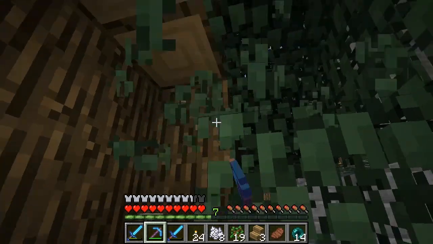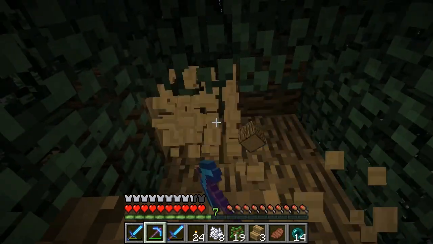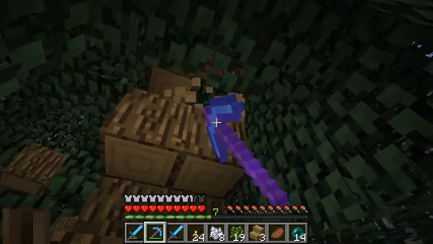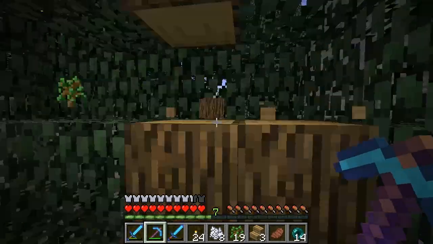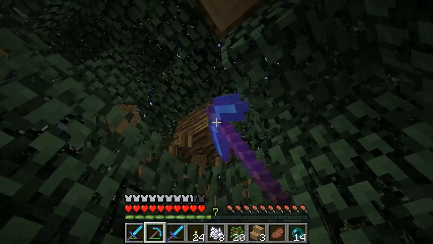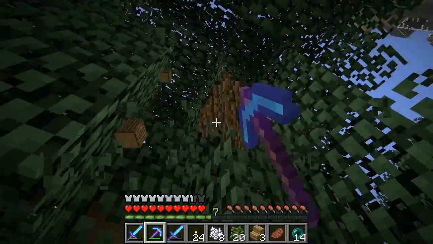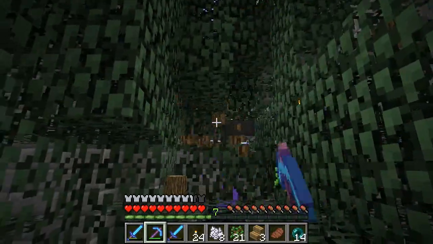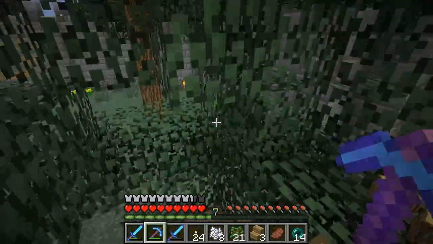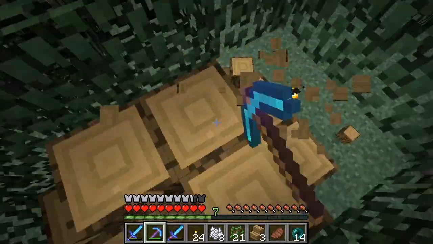Yeah, I've just been using my pick to cut this stuff down. With an efficiency pick like this, it doesn't really make that much difference speed-wise, and I know it wears the pick out quicker, but that's why I don't have to carry an axe around too, because it is so quick. Did I get all of it? Hopefully we'll get a couple apples out of the deal too.